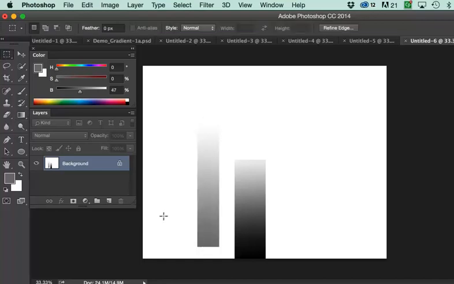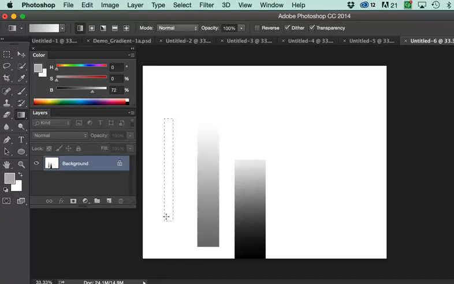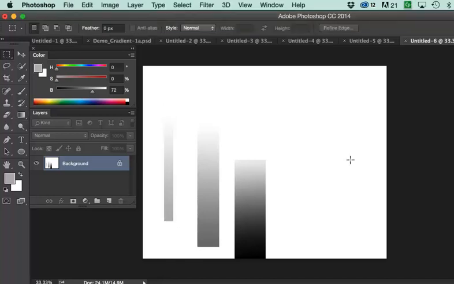Let's do one more, a little bit further away in space, moving upward and making it thinner. So it looks like it's smaller, and I'm going to lighten that up dramatically and do the same thing. Select my gradient tool, and now I have a nice sense of things disappearing at the top as if they're being affected by a sense of light.